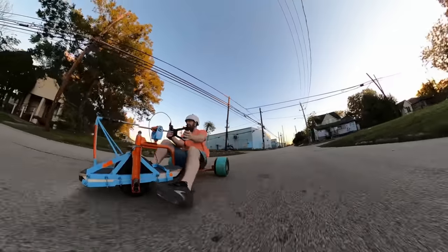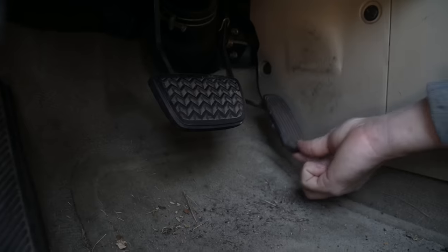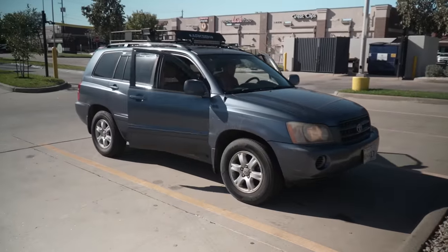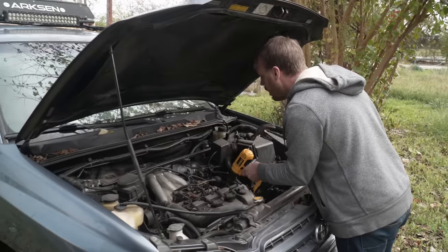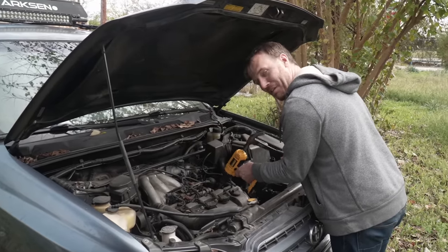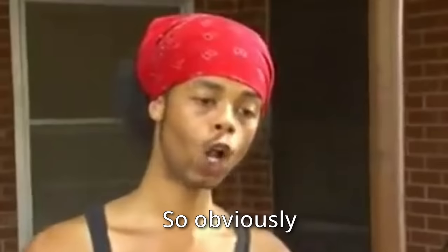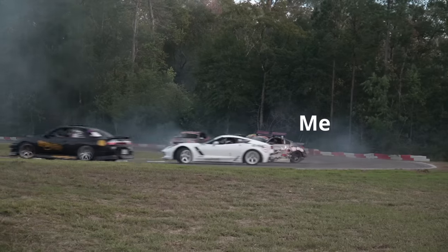So why would I need to build something with just one input? That also drifts. Well, that's because cars are so confusing — buttons, pedals, levers. How are you supposed to even get to work in this thing? What if I reduce all these inputs down to one? Now that's something I could see driving to work. And while I'm reinventing the wheel, I might as well improve the whole driving experience. If I've learned anything from video games, it's that drifting makes you go faster. So obviously this futuristic, simpler way to get to work needs to be able to drift.